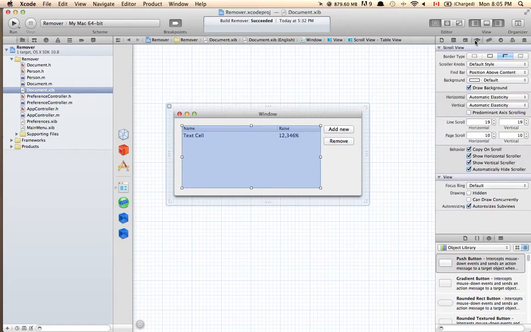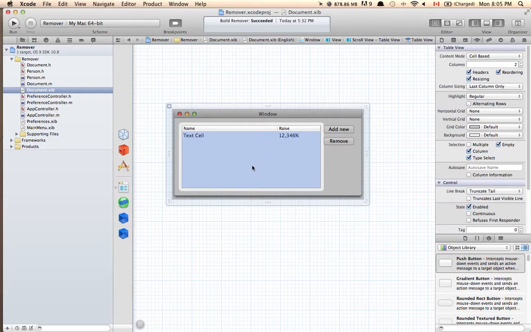So I'm gonna go here, and if I click another time, I will get into my table view. And here in the utility panel, you can see the selection is not checked for multiple. That means I cannot check more than one entry, but I do want to check more than one entry. So I check this one, and now I will be able to check multiple lines in this table.